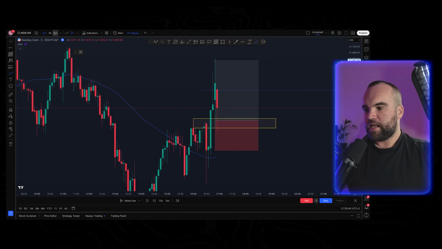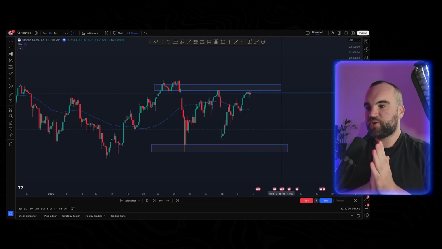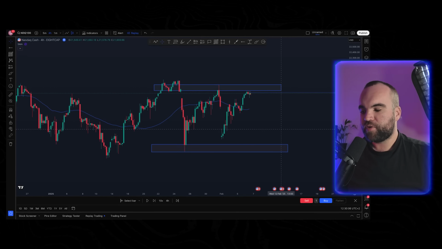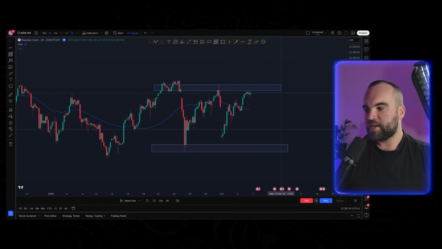And then let's have a look at Friday. So Friday was FOMC, so that is a no trade day for us. That is an event that you don't want to be trading around because the volume in the market is extremely low until FOMC is released, and the market is pretty much completely unpredictable. If you trade during FOMC, you are straight up gambling, so we are not touching it.